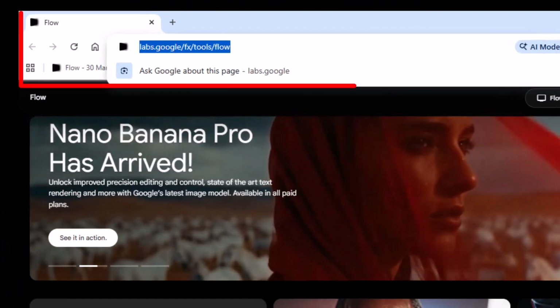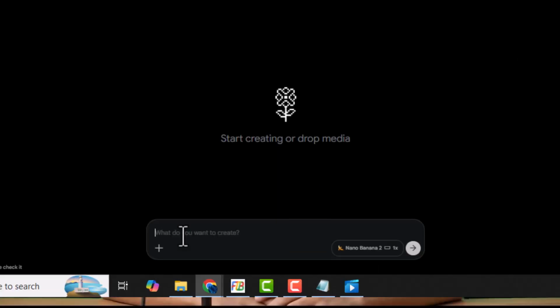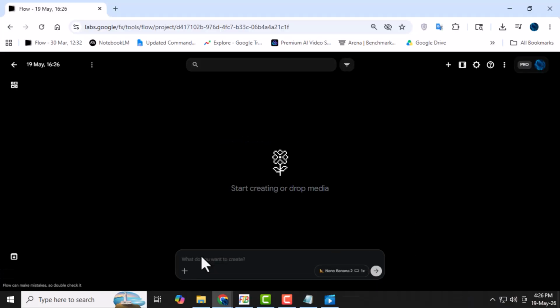Let's go straight to the browser. I will go straight to the screen record without talking about useless things. First, open your browser and go to Flow AI. After opening the website, sign in with your Google account. Once you log in, you will see the main screen with a chat box in the middle. Now click on the chat box. Here you need to type a command describing the image you want.